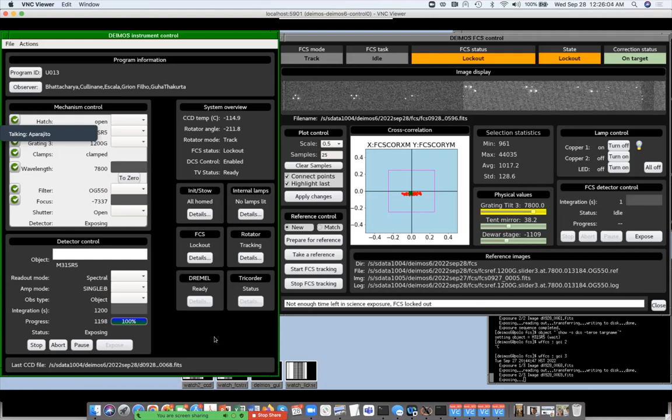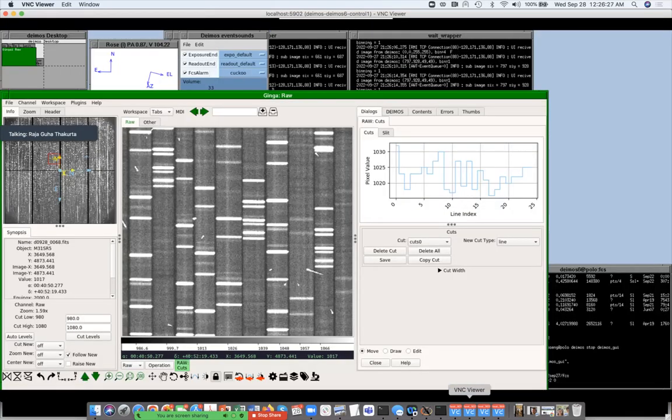What was the issue with the alignment slit on this mask? I will try to explain after the readout finishes. Maybe you should change back to the image, Raja, so we can see the... I will definitely change to the image. I want to get us a little bit closer to build up the suspense. I'll move it here and I can give you a countdown. It's 35% done, but I'll tell you when it's closer. I can see both screens here, of course. It's about halfway done with the readout.